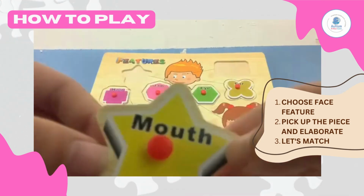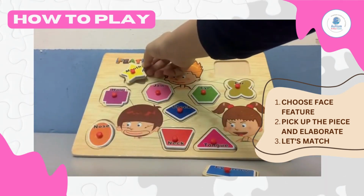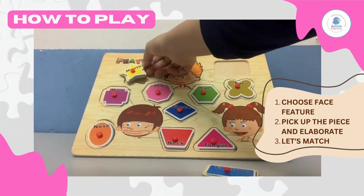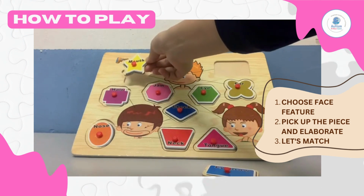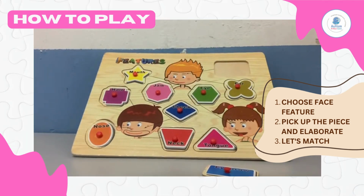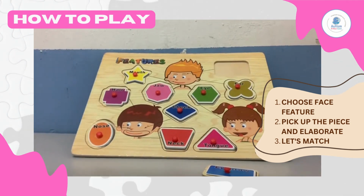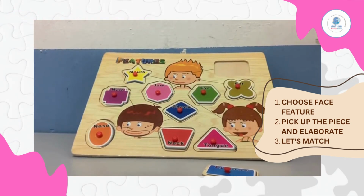Now let's match. Whee! Oh no, it doesn't match. I should turn a bit and try to match again. Yay, it matched. Where is your mouth? Here it is. Let's try another one.